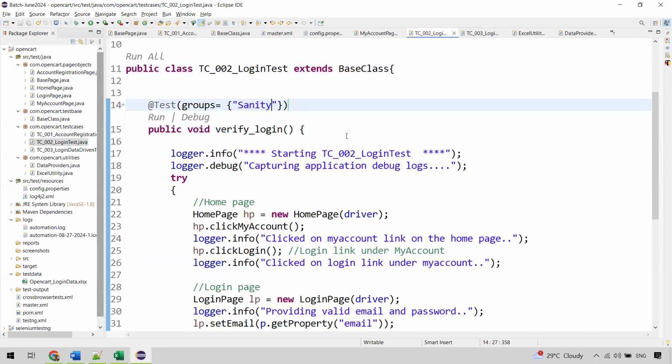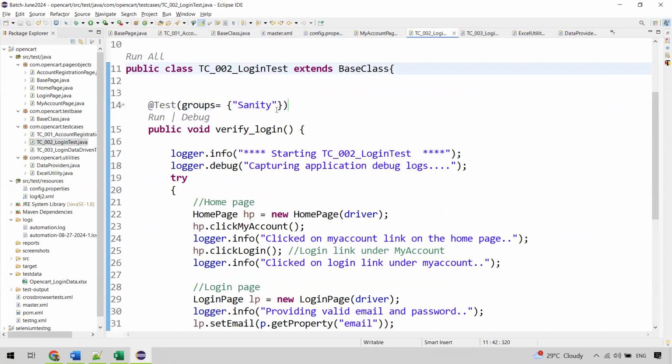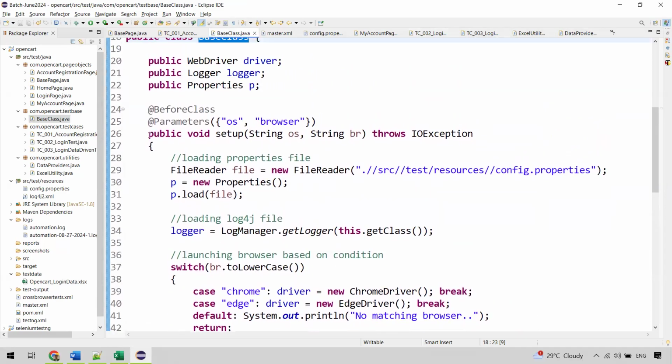All right. Now we need to mark this base class, right? TestNG considers only the group when you mention sanity, right? But you are extending the base class, right? Whatever base class methods are there will be available to this test case as well, right? But when you are not mentioning the group to it, it will not be considered for execution. Though it is an annotation which has to be run once for the class, before class, like the setup method, after class teardown method, that will not be picked up by TestNG, because that method doesn't belong to the group we specify in the TestNG XML.